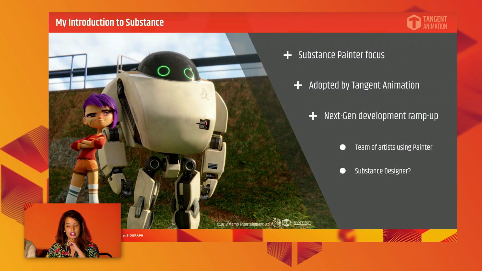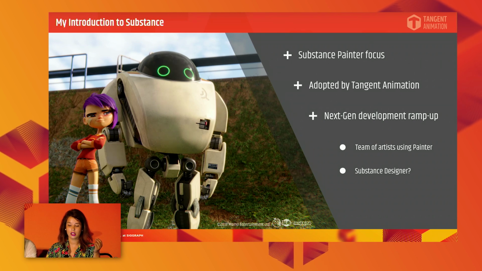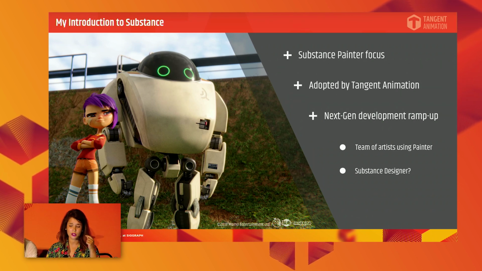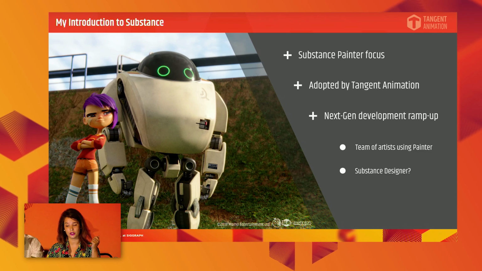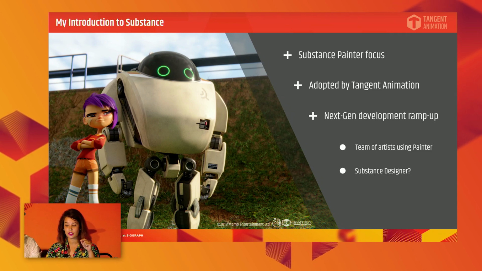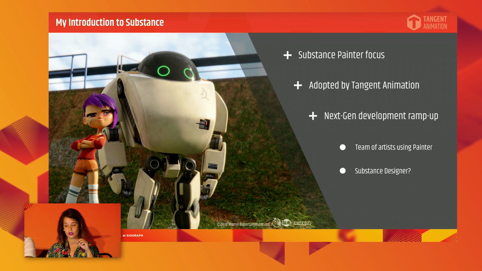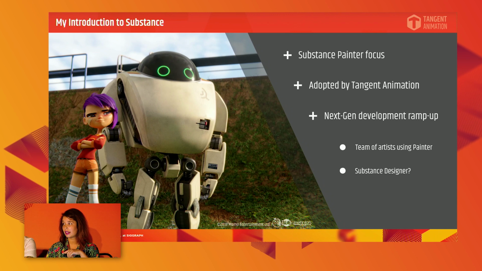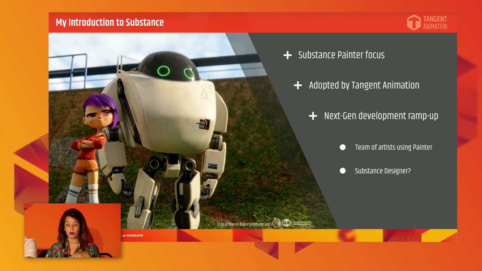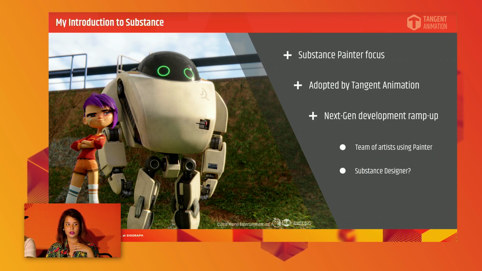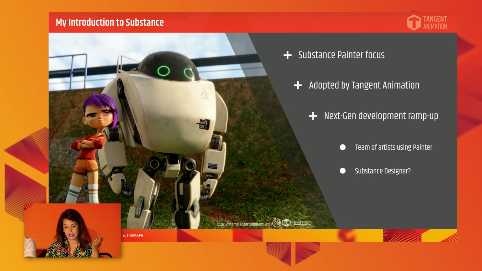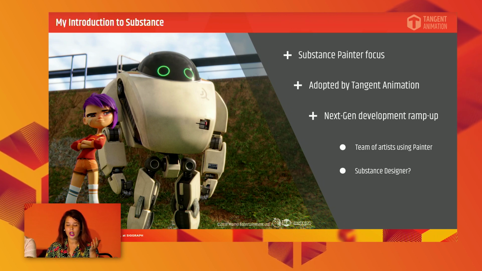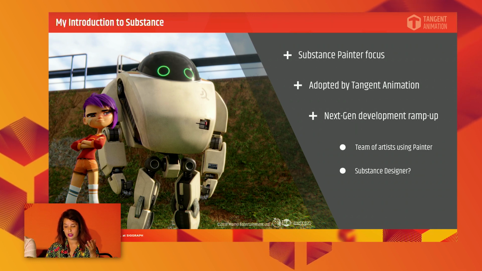By the time I'd started with Tangent in 2017, a few important things had changed. First of all, that local college that I'd gone to had made the switch to using Substance Painter as their primary tool that they taught for texturing. And Tangent was now in full swing production on Next Gen, and they'd also hired quite a few new artists. So they suddenly had a team full of artists that used Substance Painter and Photoshop almost exclusively, which objectively made a lot of sense. It's arguably more intuitive for artists to onboard onto Substance Painter.